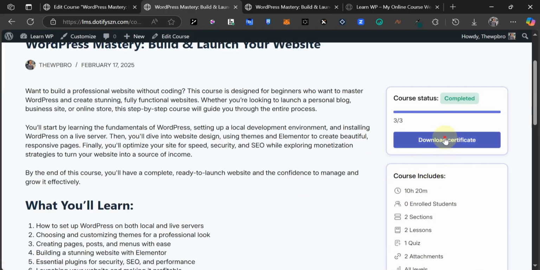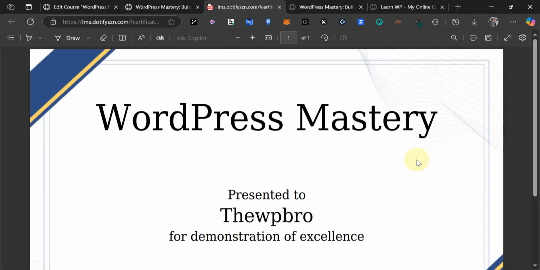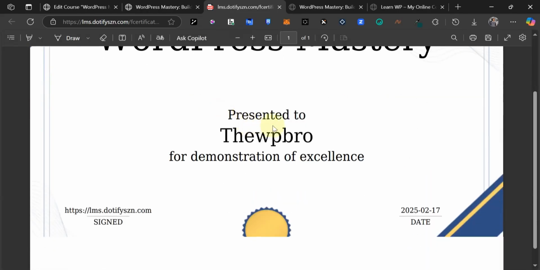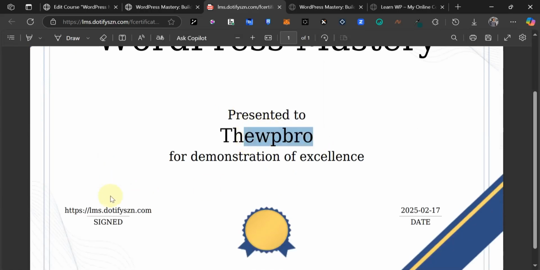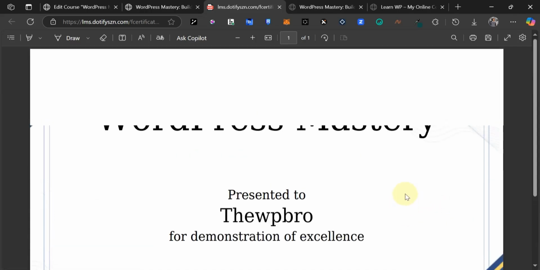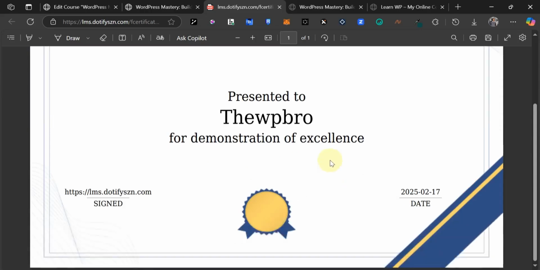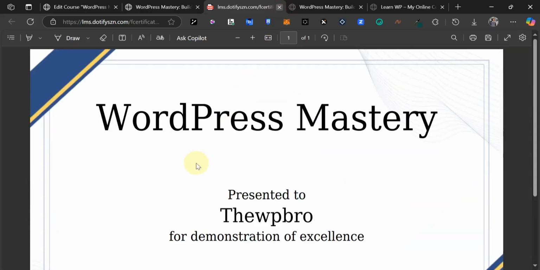Now we can click on this blue button, and this certificate is going to open up in a new tab on our browser in a PDF format, and we can decide to download the certificate onto our laptop or onto our phone from here. As you can see, this is the certificate that we created, presented to the WPBRO, and like I said, this domain name is linked to our actual domain name. So once they click on this, it can redirect them back to our website, and then you can see the details that the certificate was issued. So everything is looking good, everything is okay as it is. Now let's close this page and move on to the next stage.